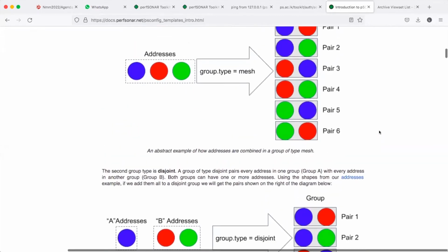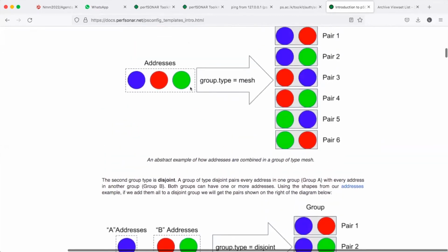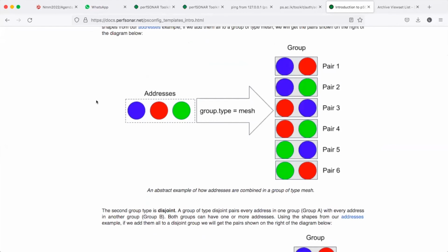It's like this, right? So you can use mesh type when you have your own persona nodes that you host in your campus or in your network, for persona nodes in your site.